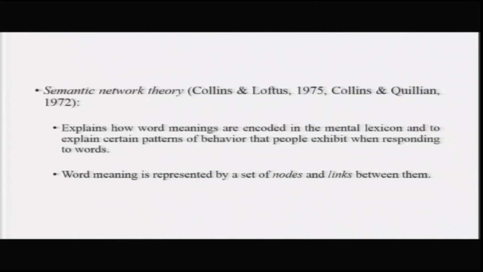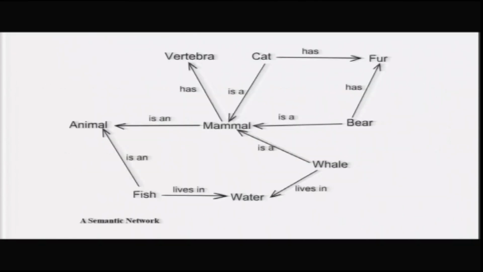In a similar way, Collins and Loftus and Collins and Quillian imagined that we would be representing meaning, and they said that this whole map that you will make can be referred to as the semantic network. Why semantic? Because this is capturing aspects of meaning, and these aspects of meaning are being captured in this particular network. Why network? Because meanings will have a lot of connected things. So let us look at the figure a little bit and I will come back to the description.